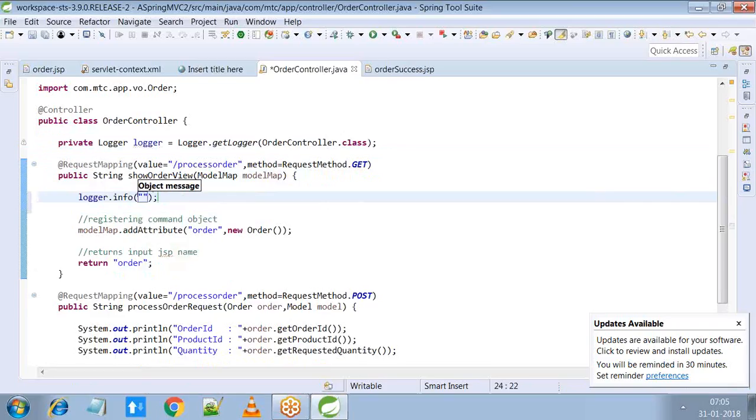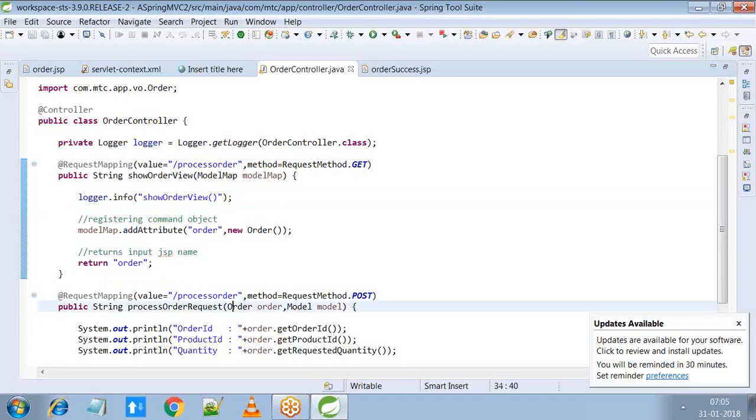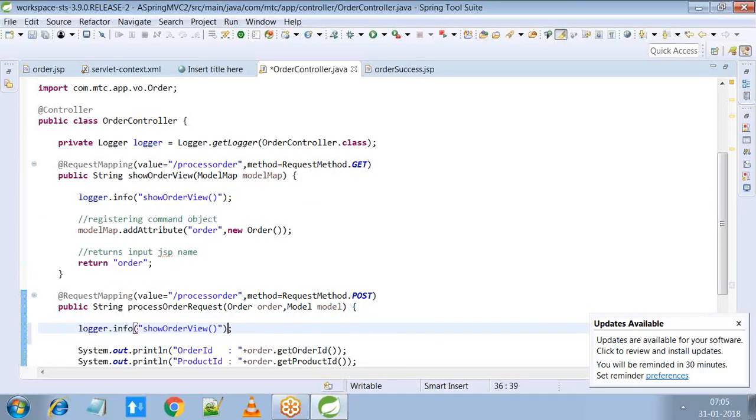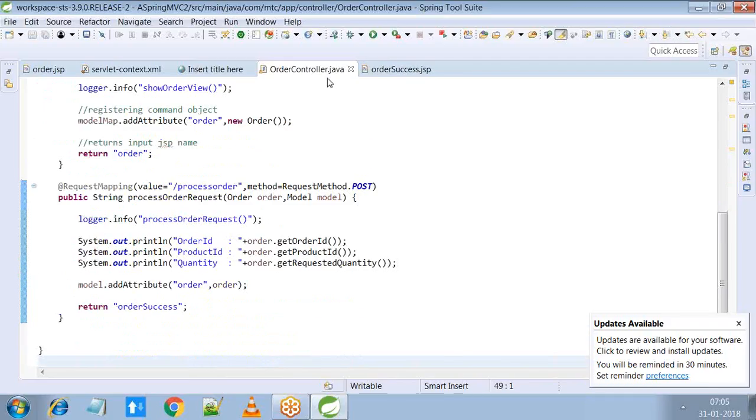Info, show order view. So first, this method will be called, and whenever it is called it will display that log information. Even when this method is invoked, it will display this log information again. Process order request. We have two methods.